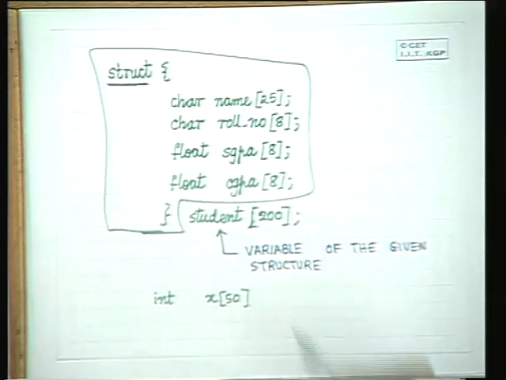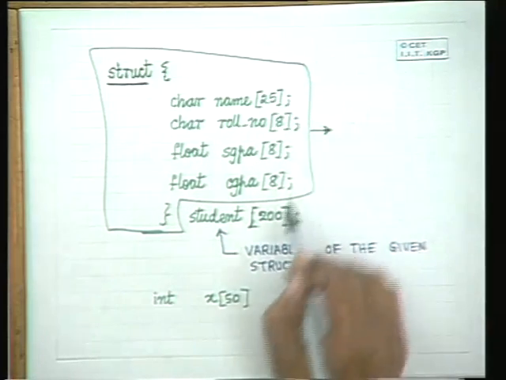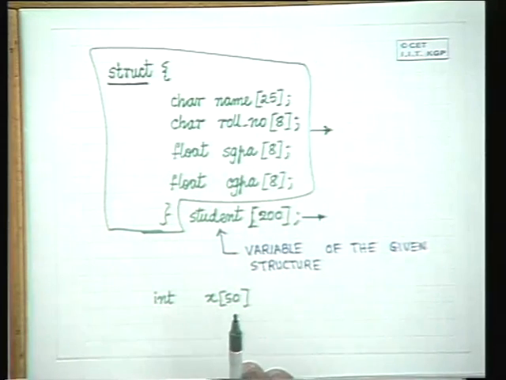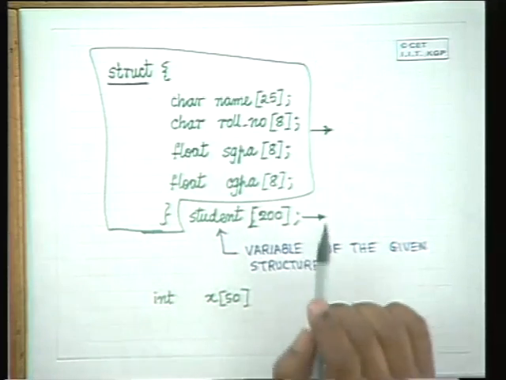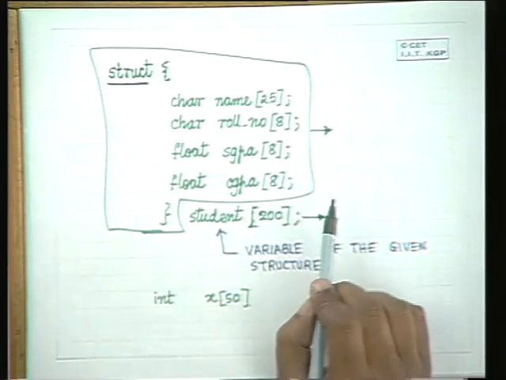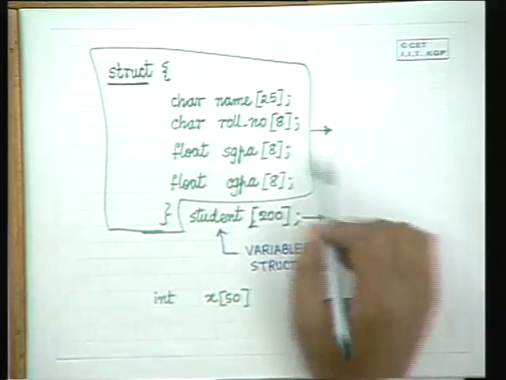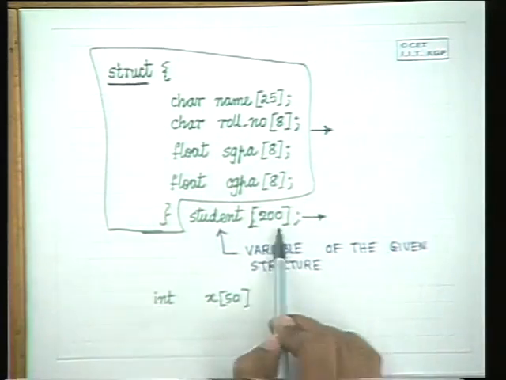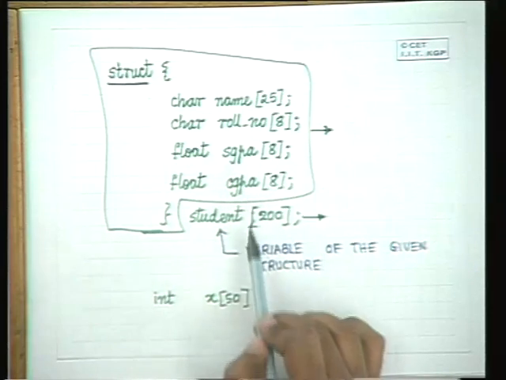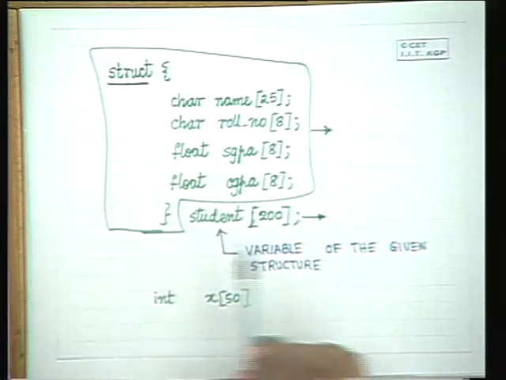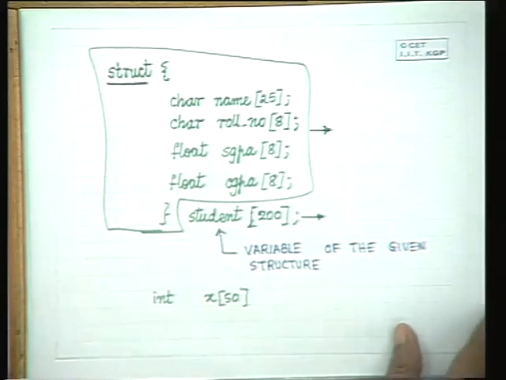Now you can separately give this type definition and separately give the variable definition. That is, here now in C language we can define the types and then define the variables. Here we have defined the type and the variable together. You can separate out the definition of types and variables and define what are called your own predefined types.